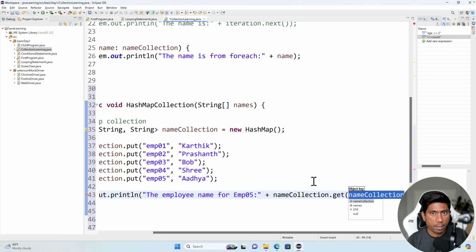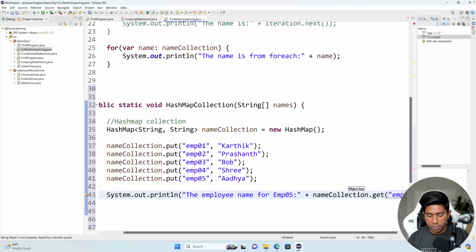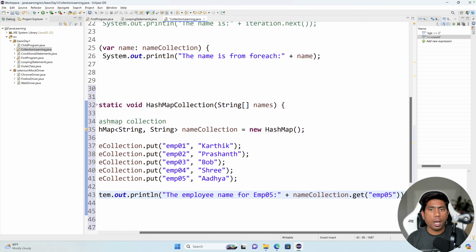See, this get is a method which is going to get that specific key for you. And you see that the IntelliSense also says that the object, you need to pass it as key there. So you just have to specify here emp05, and now that should get you Adya out from the collection. So if you don't believe me, that's how you do it.